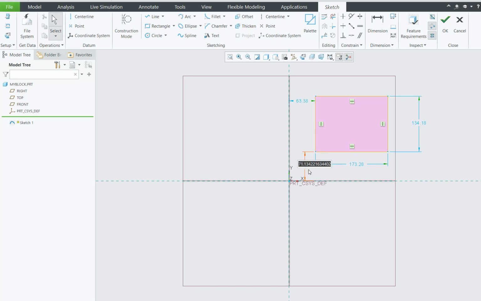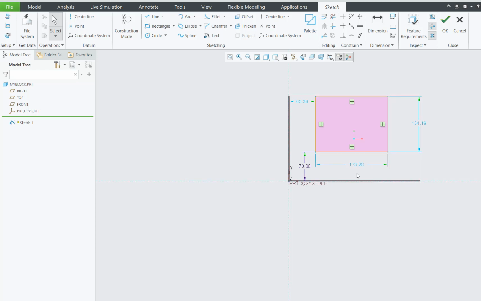So let me give similar dimensions to my previous, or we can give some dimensions to make it fully defined. So let's say 70, now it's defined. It's not random points, but some significant number.